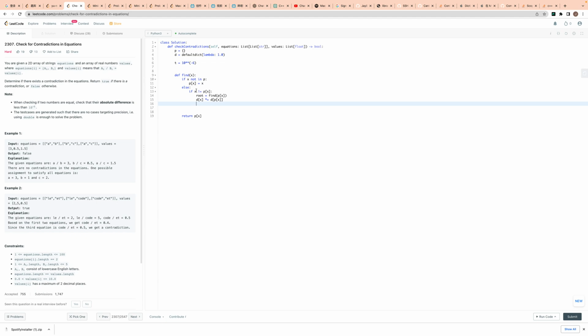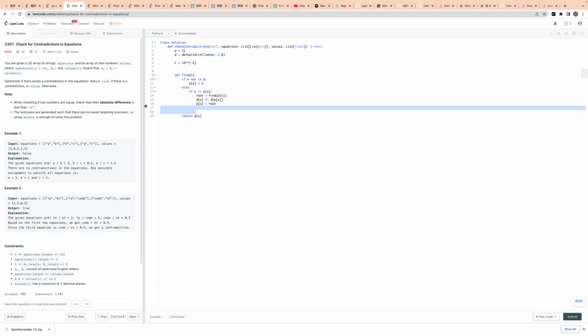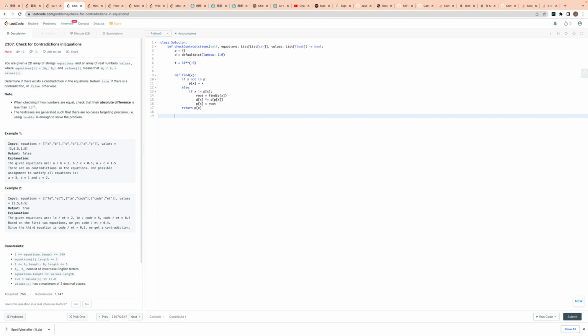Let's say the graph is 1 to 2 to 3 to 4. In order to update the distance between 4 and 1, we first times the distance between 4 and 3, then times 3 to 2 and 2 to 1. After that, we update the parent of x to the root directly. After doing so, we can just return px, and now it's set to the root of this tree. Okay, this is the find function here.